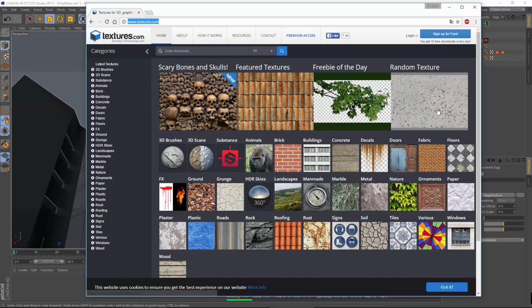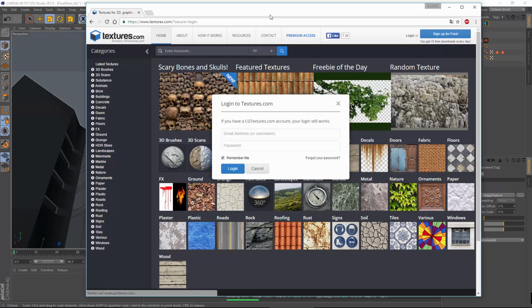For the higher resolution stuff, you always have to pay, but that's not really much of an issue. I mean, most of the time you don't really need the high resolution stuff because you're not that up close to the shot anyway, and if you really are, maybe you want to spend some coins there, I don't know. I'm not earning any money from them, so believe me, I'm really not getting any money from them. I'm just simply using this site a lot.